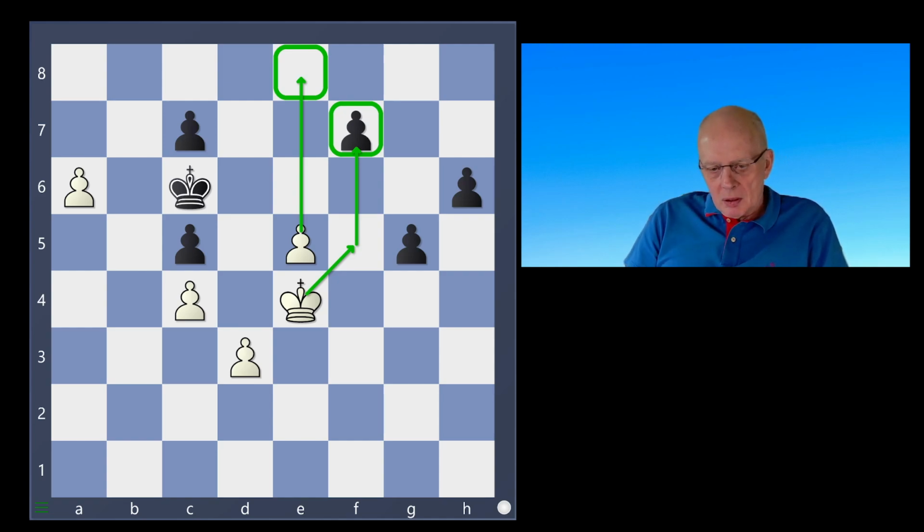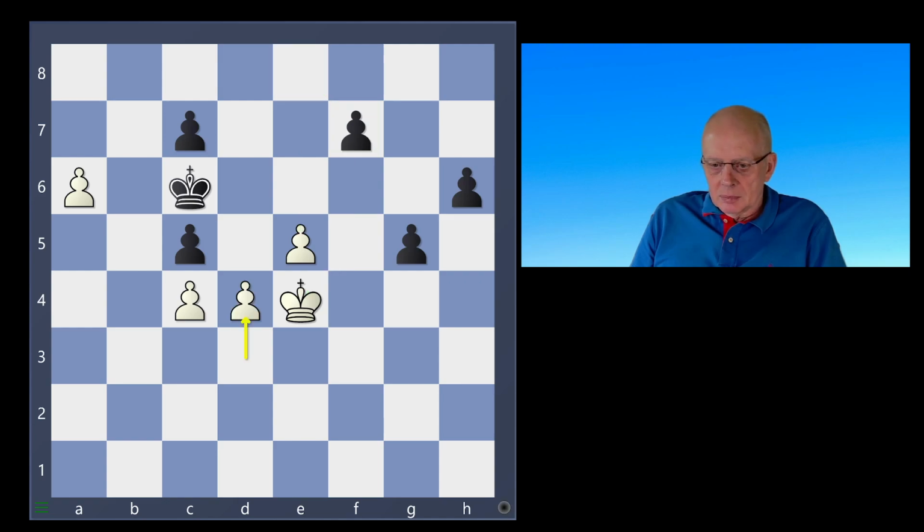So is it possible in this position to create these pawns, two pawns at a knight's distance that protect each other? And if we could get this pawn on c4 to c5, c5 and a6 would be protecting each other. So the way to create it, of course, is to get rid of the pawn on c5 by black, by playing d4.